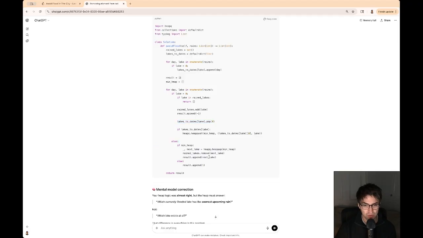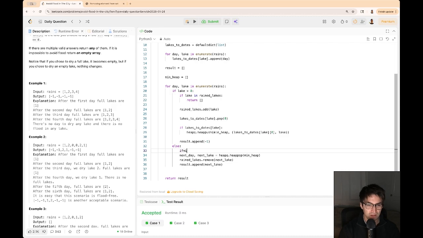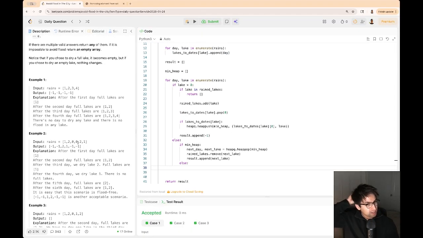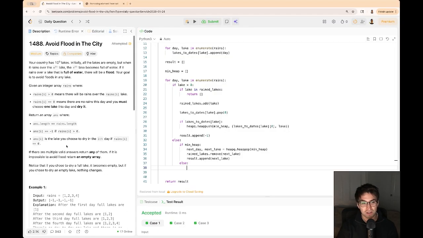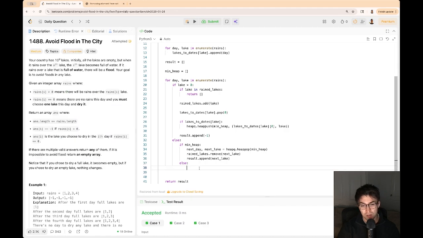If min heap. I see. Yeah. And then if you can't pop anything, I probably like an hour ago, I said that there was a condition in which if there's nothing to dry, or there was a test case where there was no lakes to dry, but one was still appended, which they didn't really specify in the prompt to just append a 1.